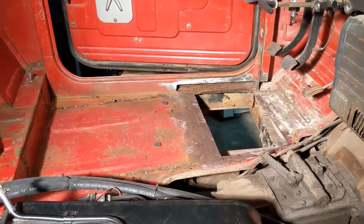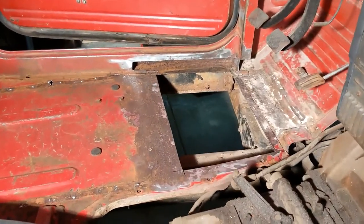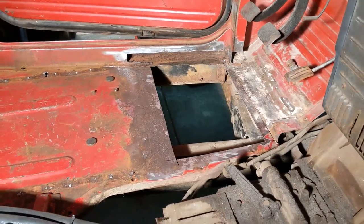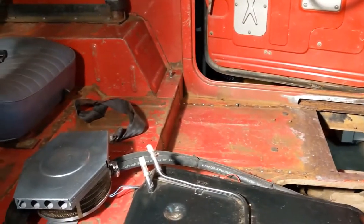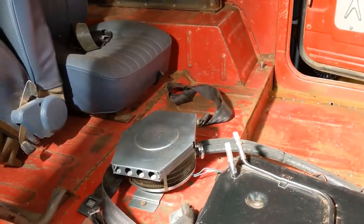But in the meantime, I got to get this rusty floor pan taken care of. So you can see I've already cut out the worst rusty part of it. And the plan is to replace it with a new piece of sheet metal. That's actually what the next set of videos is about. I'm gonna probably just splice these together.